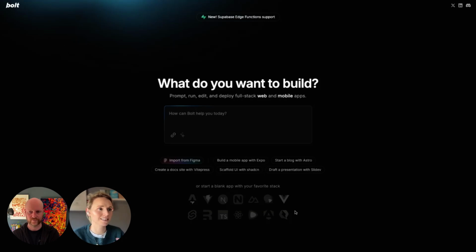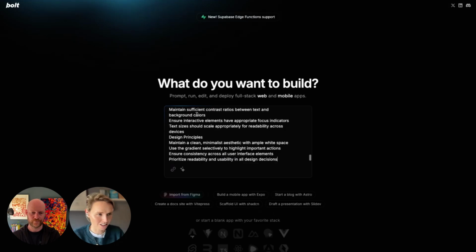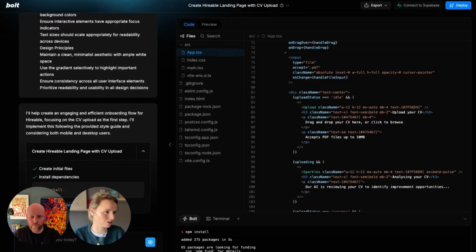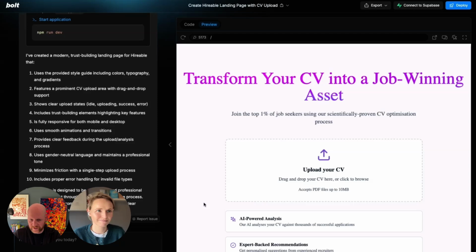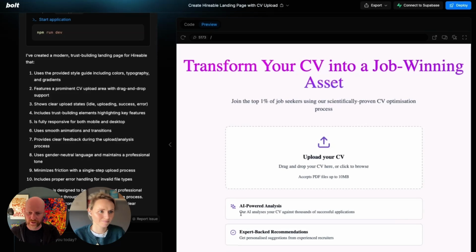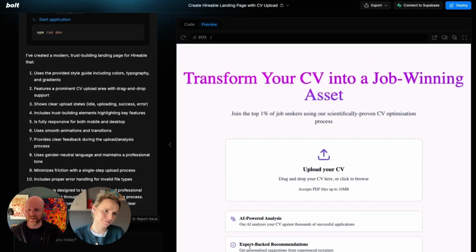Yeah. Let's just do Bolt. This is Bolt's landing screen. You can literally just put something in and it will spin something up for you. And then also showing here what's going on within those files as well, which is nice. The font's obviously a problem, but ignoring that, it has created a job-winning asset. Funnily enough, it's the same copy as the first tool we used. It's got that nice upload your CV pattern there that people tend to recognize as an upload, where you can drag and drop it, which is cool. It's an amazing looking screen, but if we just forget the design and think about the flow, it's not bad. Yeah.